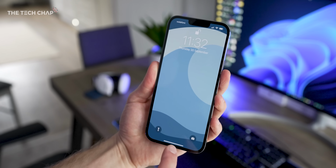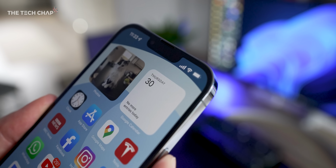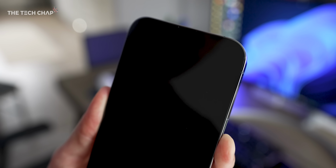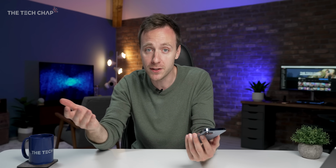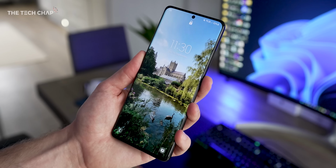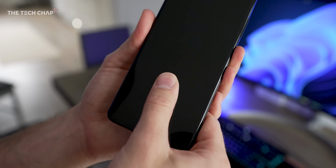And finally, I have to say, I would quite like to see a fingerprint reader on the iPhone. It's something that we had obviously on the older ones with the Touch ID home button. We have on iPad still, but not on the iPhone, which isn't the end of the world because the TrueDepth Face ID is the best in the business, particularly with the IR sensor, so it's great in low light. But when you're out and about and you want to pay for things through contactless and you have to put your mask down to do the Face ID, for me at least, I would quite like to have an in-screen or even just a power button that doubles as a fingerprint reader, but maybe that's just me.